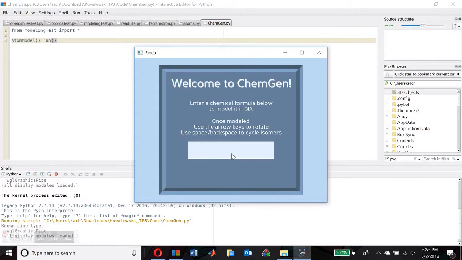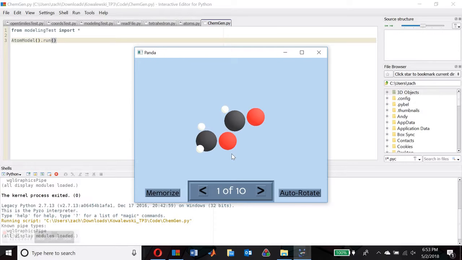But the real catch for this program is when you generate slightly larger molecules with more than one isomer. So let's say we want to generate something like acetic acid, CH3COOH. We hit enter, and we generate a molecule that is not acetic acid, but it is an isomer of acetic acid. You can count it has 2 oxygens, 2 carbons, and 4 hydrogens, the exact same amount as acetic acid, and if you look at it, it is indeed a valid molecule, so obviously it should generate.